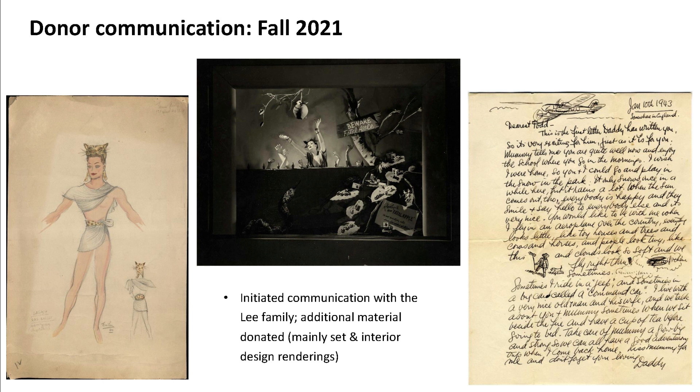Once the ball was rolling I reached out to the sons — both Tom and Sarah had passed away, but they had two sons, Todd and Charles. I had Charles's contact information from the deed of gift and reached out to tell him the exhibition was happening. He wrote back saying he'd been cleaning out his basement during COVID and found additional material — mostly Tom's original drawings, renderings, and things that had been lacking from the collection. He brought it all down and we had a meeting with Charles, the curators, and myself.